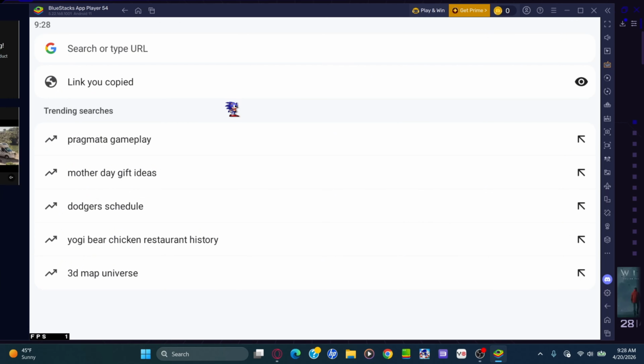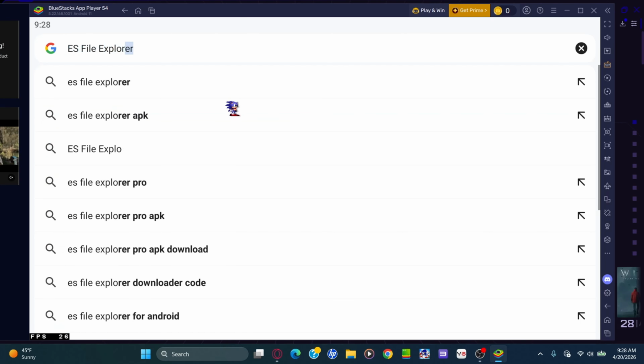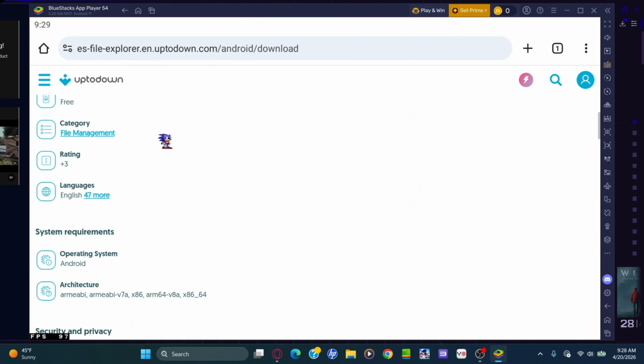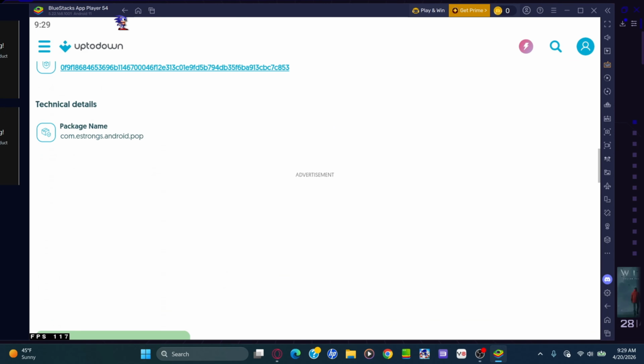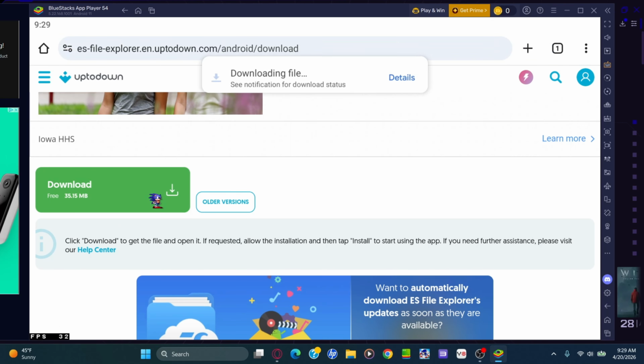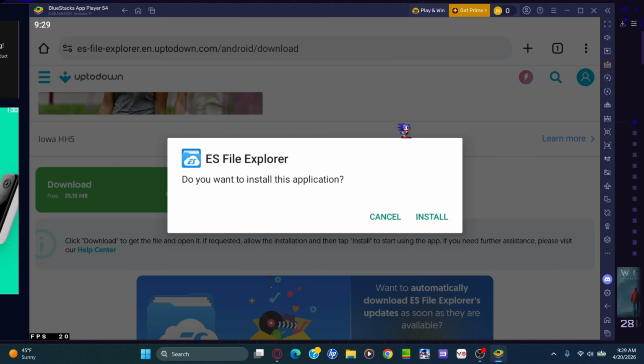Anyways, once you're on Chrome, you will then want to search up ES File Explorer. Go ahead and click on Uptodown, get the latest version, scroll down, and then click on this right here. Click open.